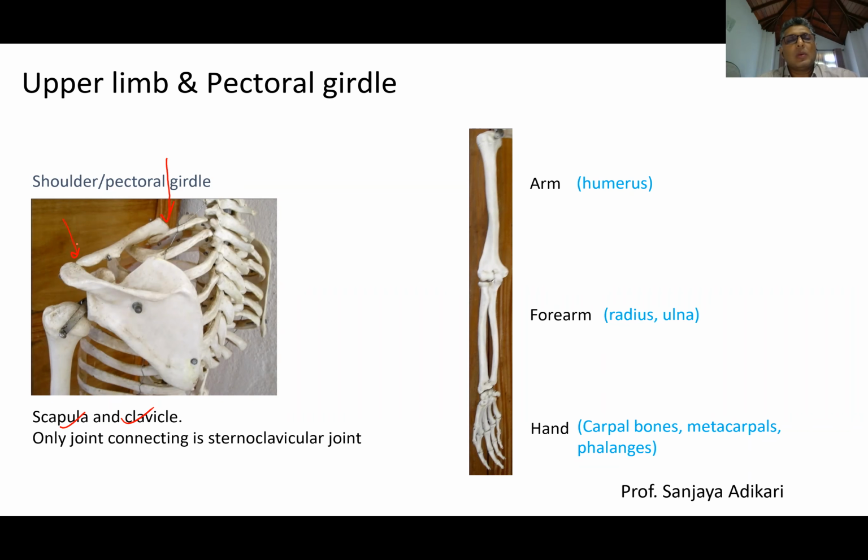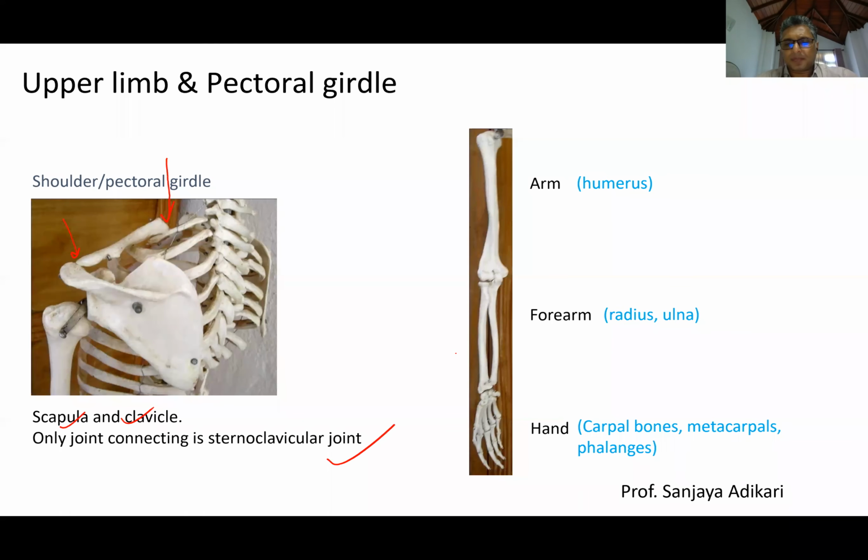If you compare with the lower limb, the pelvic girdle is totally opposite. The two sides, as I said before, are connected very firmly to each other, and there is hardly any relative movement between the two sides. That is important for weight bearing. Otherwise, if there's relative movement between the two sides, you will not be able to stand on your feet. So it's a difference between the two actually. So this is the point that I highlighted. The only physical joint is the sternoclavicular joint.